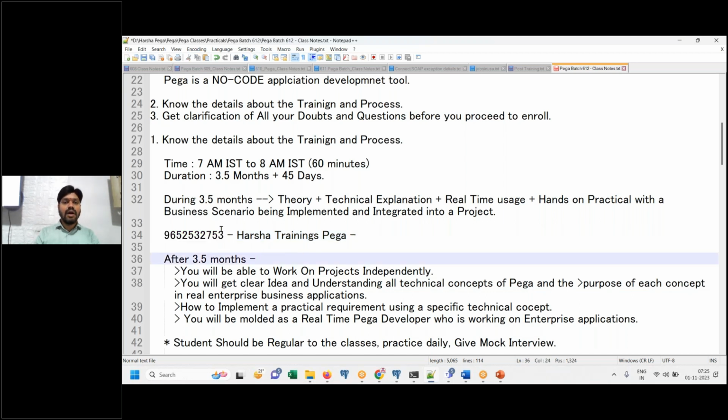Why? After the session is over, the class running notes, all that will be shared to you on your WhatsApp number. This will happen for the first 3 days. Later, we will create an email group, and we will share on email, Google Classroom, and some separate drive facilities later. But for the first few days, we don't know who is joining and who is not, right? All the inquired people, we will share the documents only on WhatsApp, through broadcast, not in a group.